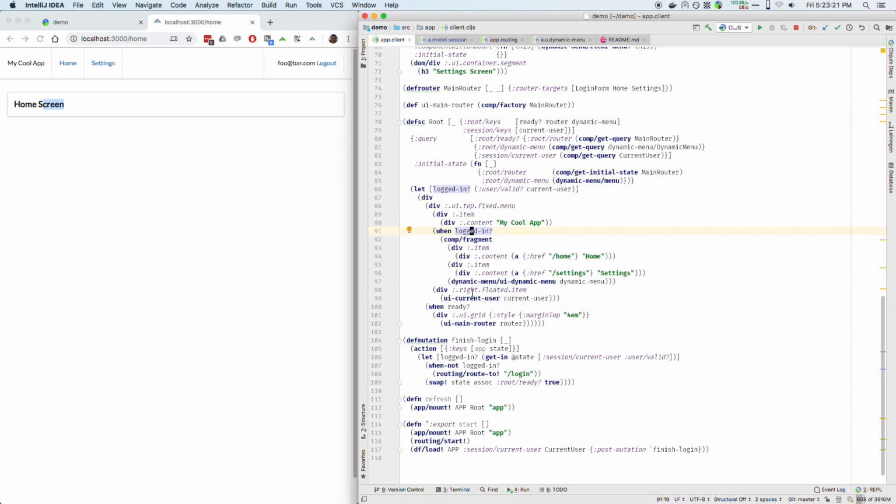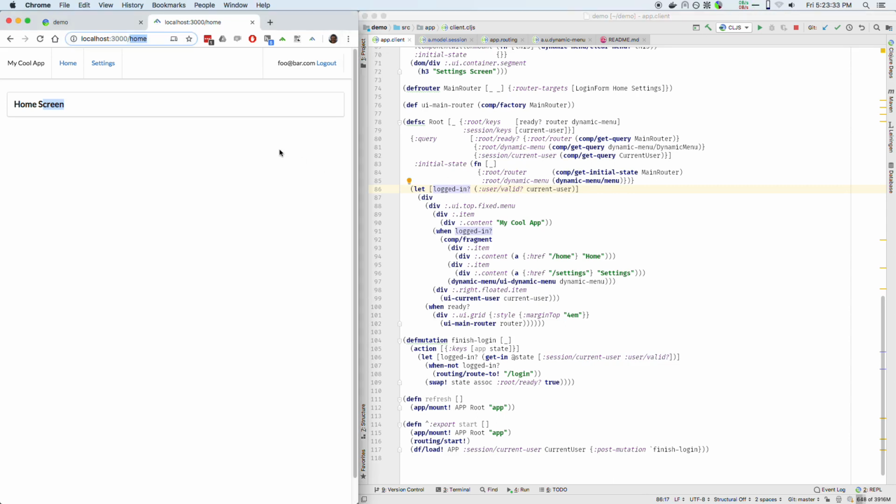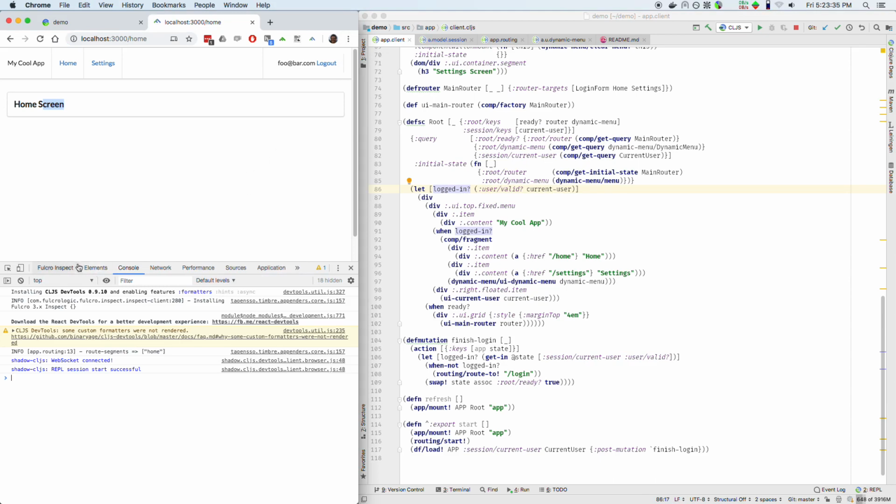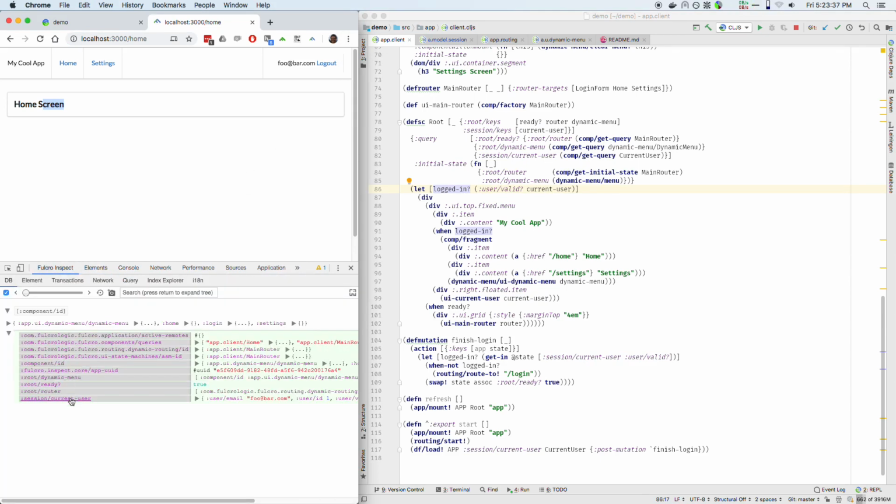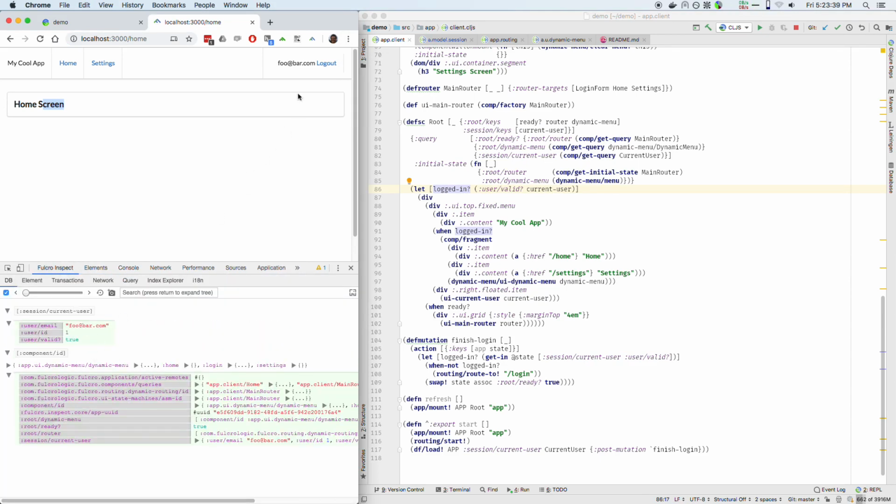So there's some stuff we're explicitly tracking here. For example, we're grabbing the current user and seeing if they're valid to figure out logged in. That's probably okay, right? That's a piece of state that we have. It's very clear what that state is, and so this is declarative UI. We might as well use these directly to render things.